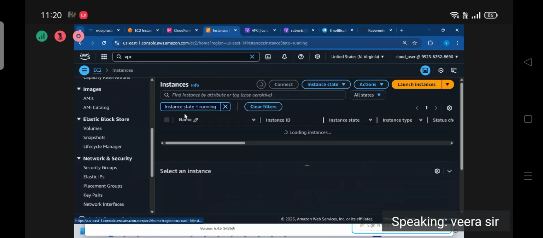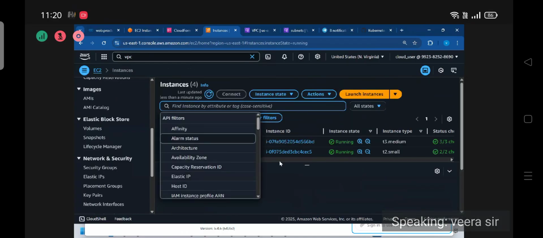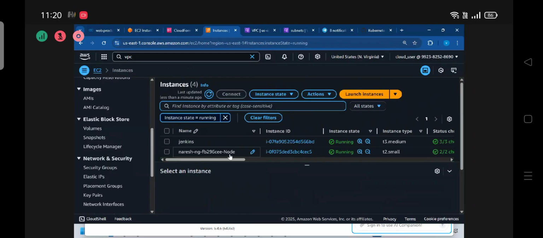That means I'm going to run the cluster from this server only, right? On this server I have attached one IAM role, right? That IAM role permission will apply at the IAM role level. Now if you create one more server and attach that role to the other server, tell me what will happen tomorrow if you do EKS practice.